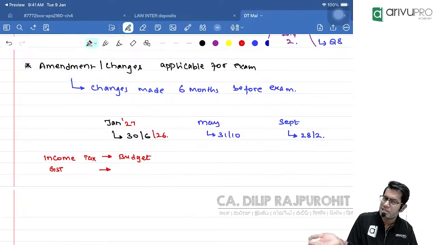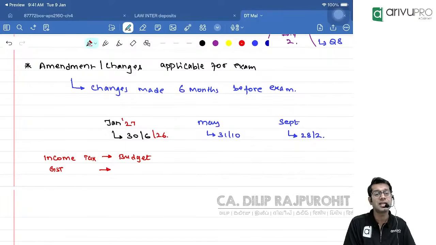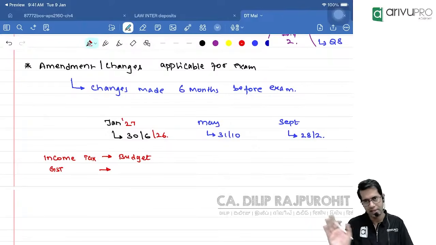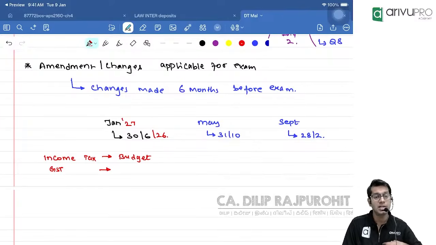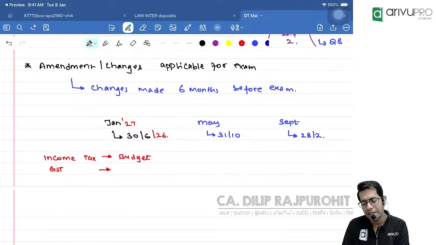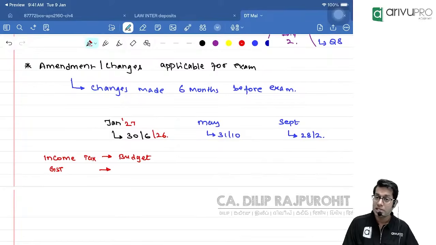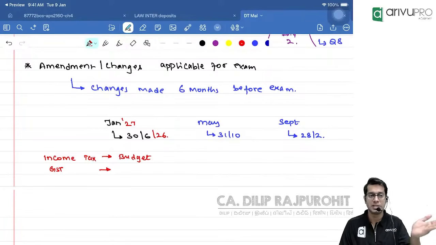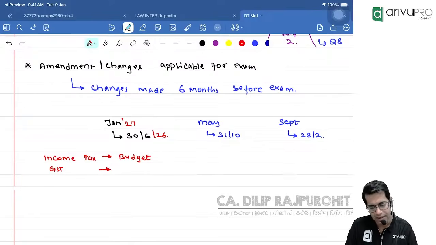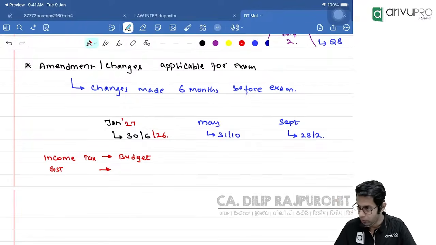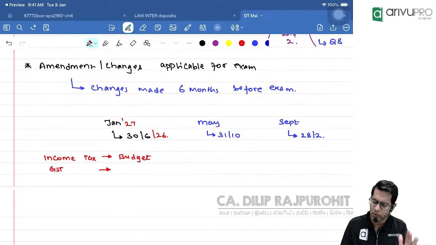In the budget, they may make changes with respect to GST also, but GST related changes can be made throughout the year. There is something called the GST Council. That GST Council will conduct a meeting, and in that meeting they decide whether to change anything under GST or not. The GST Council meeting can happen once in 3 months, once in 6 months, whenever they want to conduct a meeting, and they can make the changes. So in every attempt, will I have an amendment, sir? Probably no. But if I have an amendment, majorly the amendment will be only in GST.